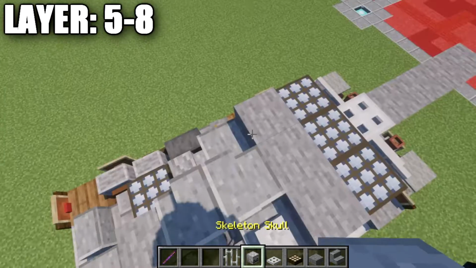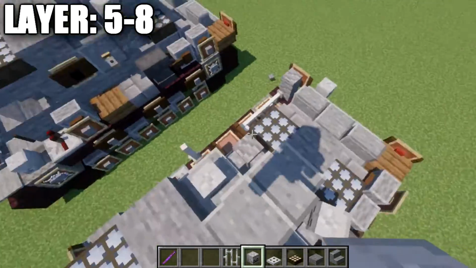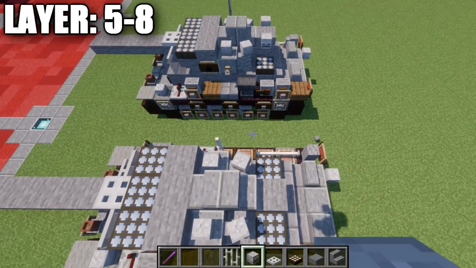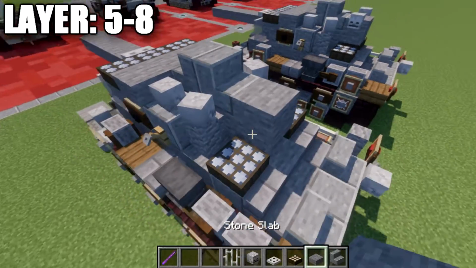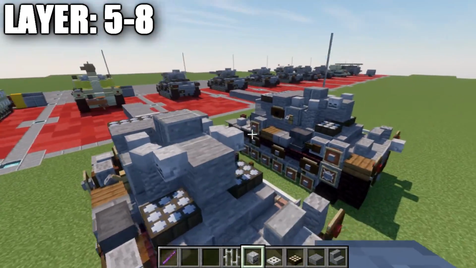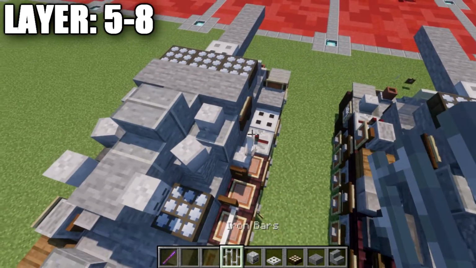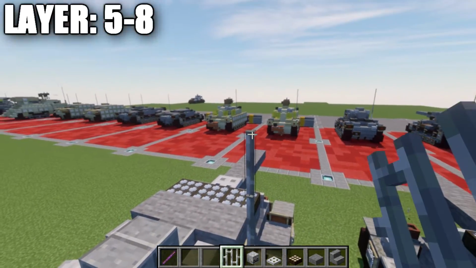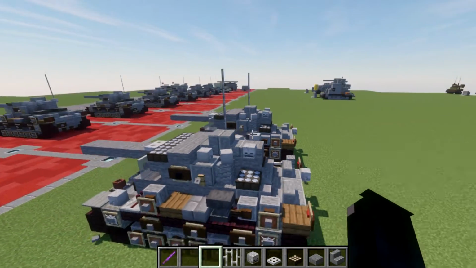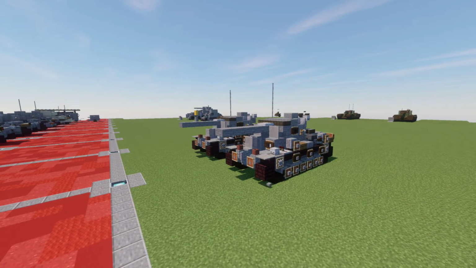We're going to then place down a skeleton skull to both sides on those polished andesite blocks, followed by another set of skeleton skulls at a slight angle on top of these andesite walls. So just like that. And we're going to then place down a stone slab on top of that top slab there with a skeleton skull to both sides of that slab. After we have that done, we want to take our iron bars and we're going to place down 1, 2, 3, and 4 iron bars up just like that for the radio antenna. And with that all complete there, that is going to wrap up my tutorial there for the Panzer III Ausf.